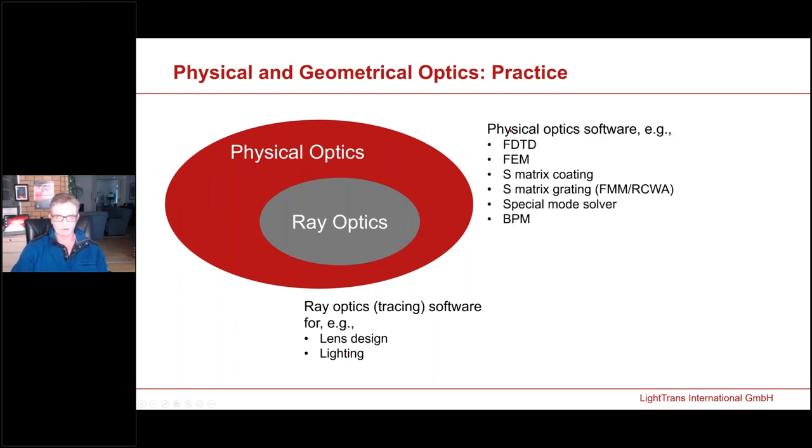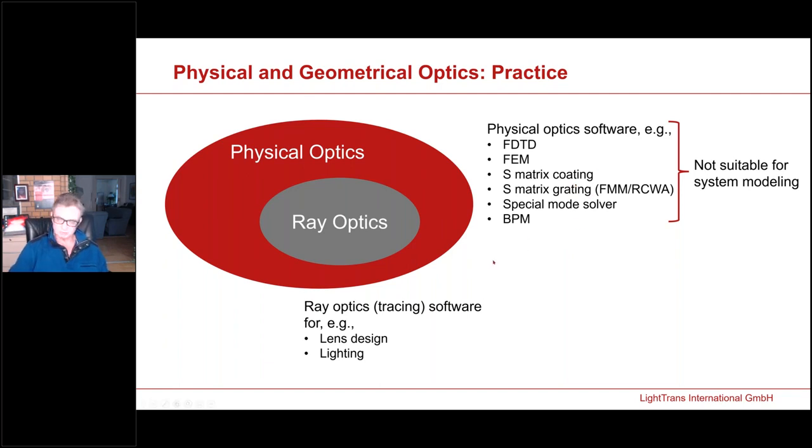And we also have a lot of physical optics software, special ones, FDTD, FEM, and so on and so on. They are all great, but alone, at least for system modeling, they are not suitable. They are good for special tasks, nano optics, for example, coating, of course, but as a system model, no.